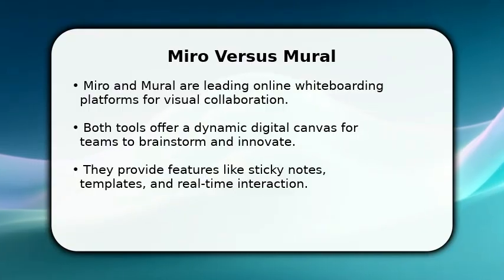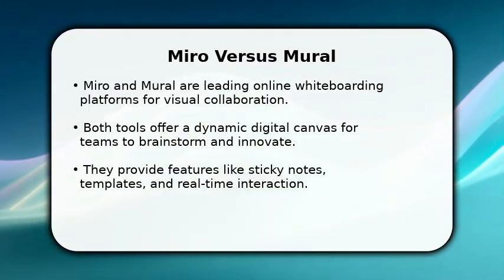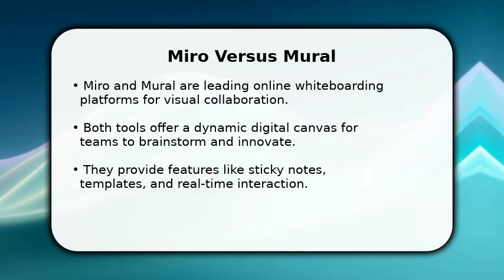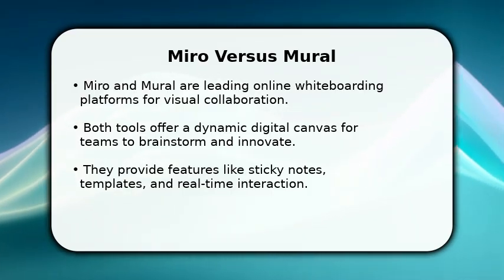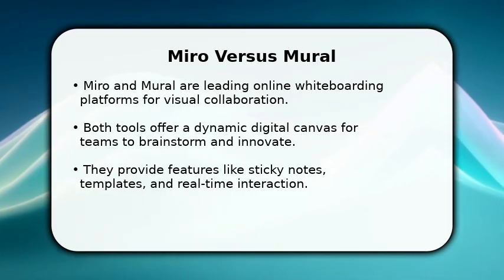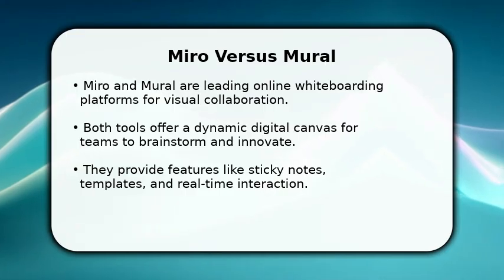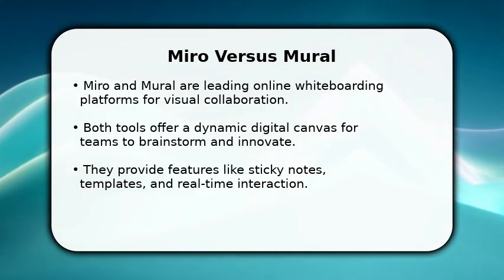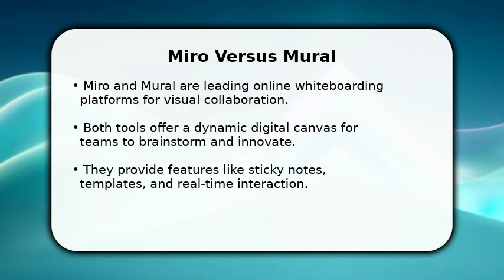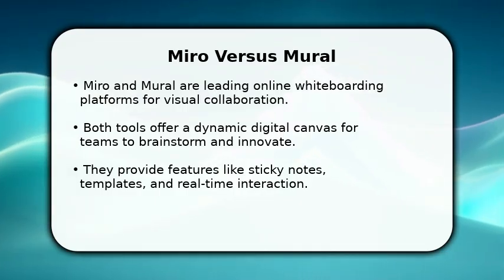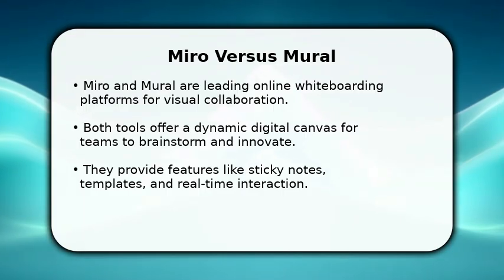In this video, I will compare Miro versus Mural. These two powerful online whiteboarding tools are essential for modern teams seeking visual collaboration. We will explore their core functionalities, unique features, and ideal use cases. By the end, you will have a clear understanding of which platform might best suit your specific project needs and team dynamics. Let's dive into the details and see how they stack up against each other.